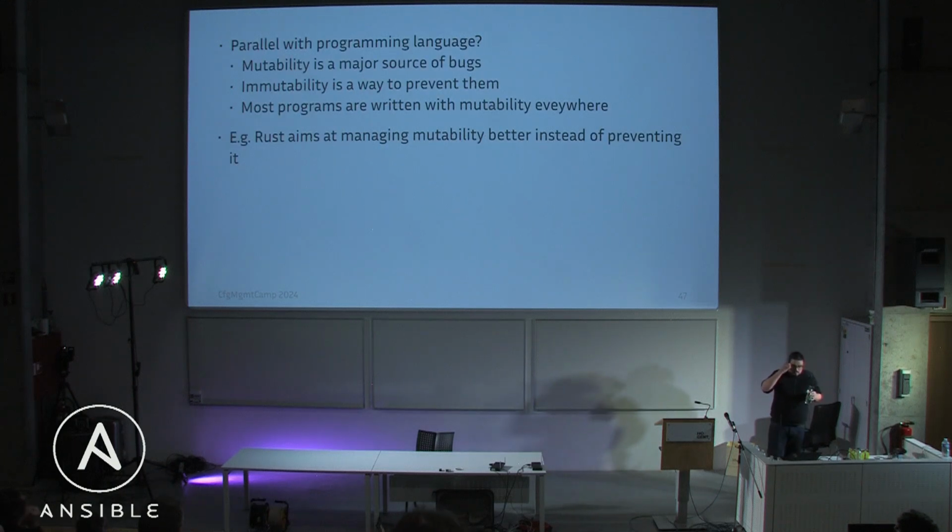And mutability also has some qualities. It's often faster, it's lighter. And if we make a parallel with programming languages, a lot of programming languages actually try to prevent mutability, to prevent all the bugs related to mutability. For example, a lot of functional programming languages did that. But it may not be the only way to handle mutability correctly. For example, Rust aims at managing mutability instead of preventing it, because at the level of system software, we actually need something efficient, and we actually need mutability. And I think in some configuration management contexts, mutability can also be a quality and be something that we might want.